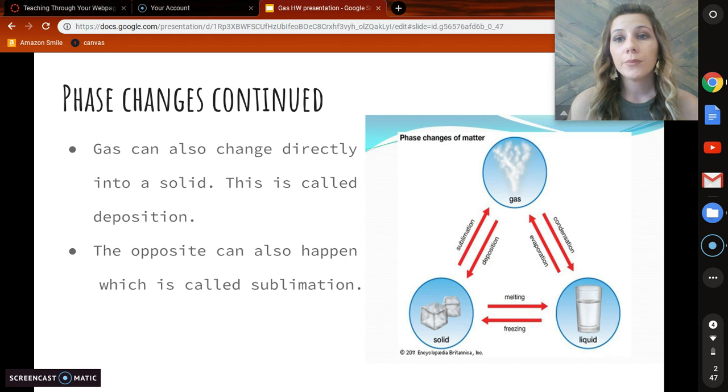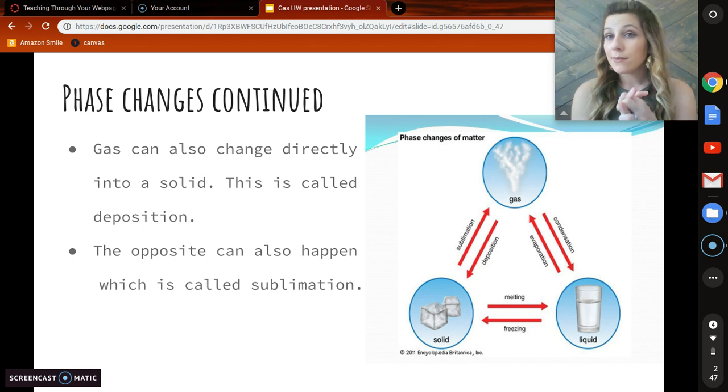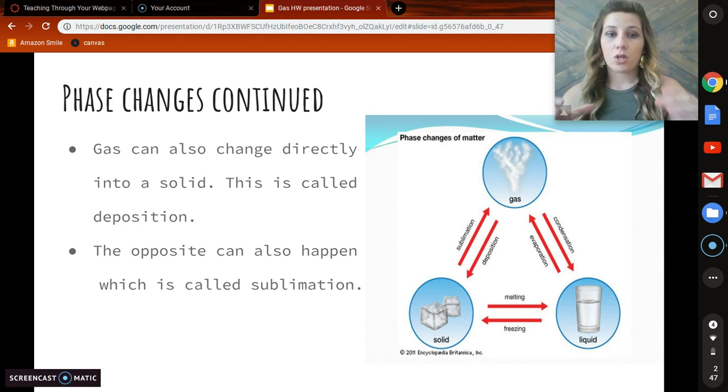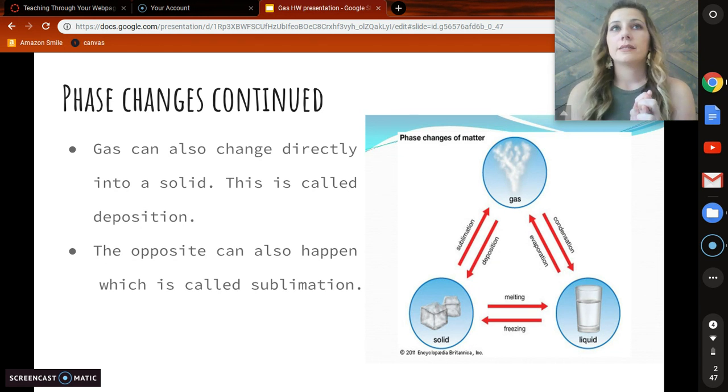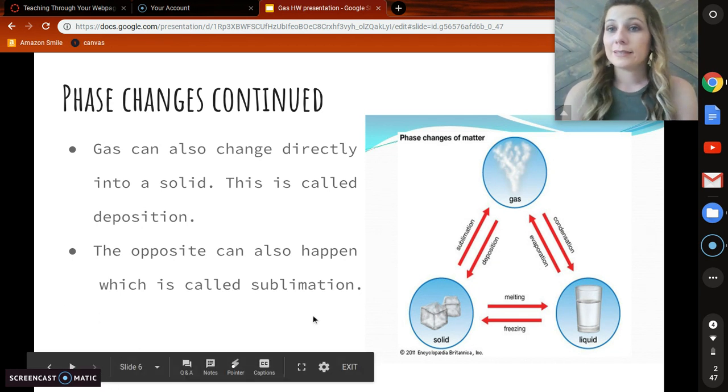So sublimation is a little bit more common, and there's an easy way that we can see this if you've ever seen dry ice. So dry ice comes in blocks, just like an ice cube kind of, and then when it gets exposed to the air, it creates sort of a fog, and the fog is used usually for like haunted houses or science projects, and that fog that we see is the gas coming off of that block of dry ice, and that's it moving from solid directly to a gas. And that's the last phase of matter.